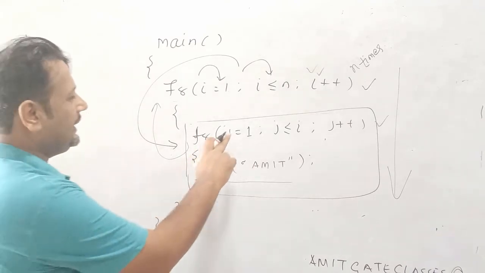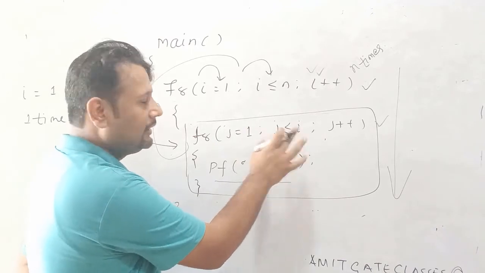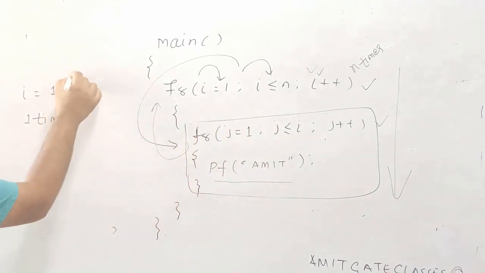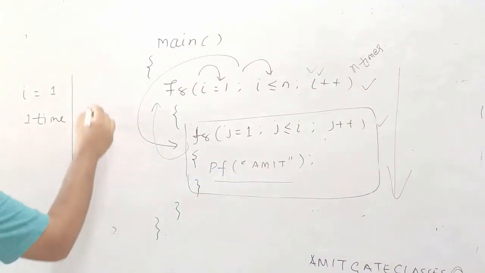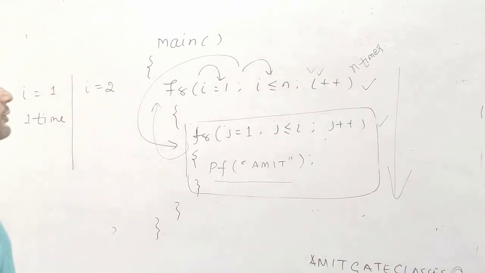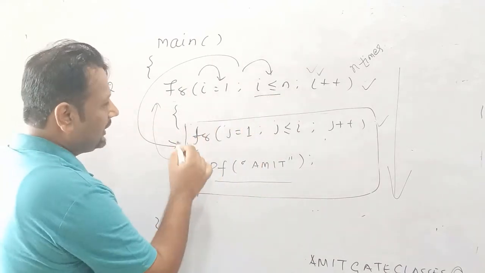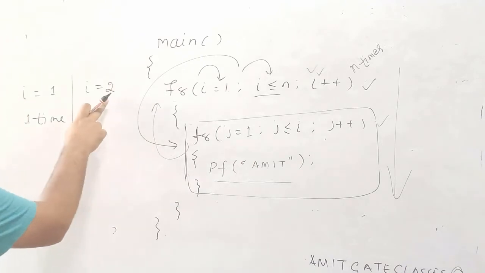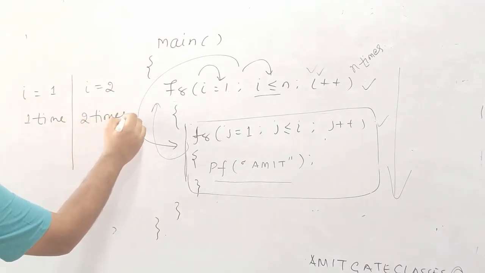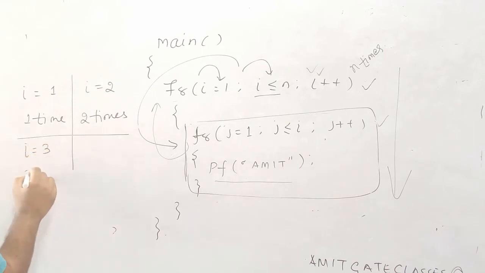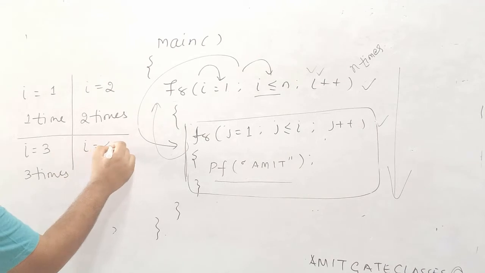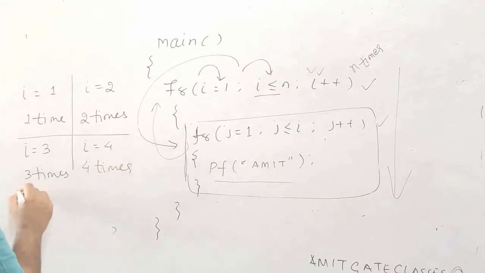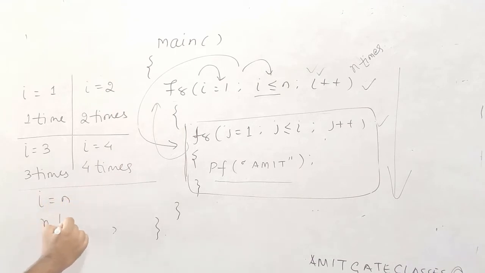This point is clear, because j will start from 1 and go up to i, which is 1. So this inner loop is going to run one time. After that, i is going to be increased, i can be 2. So when i is 2, if this condition is true, we will come inside, and now tell me how many times this loop is going to be executed. j is equals to 1 to i, and what is the value of i? 2. That means 2 times. Similarly, when i is equals to 3, 3 times. When i is equals to 4, 4 times. When i is equals to n, how many times? N times. So in total, how many times is this printf statement going to be executed?